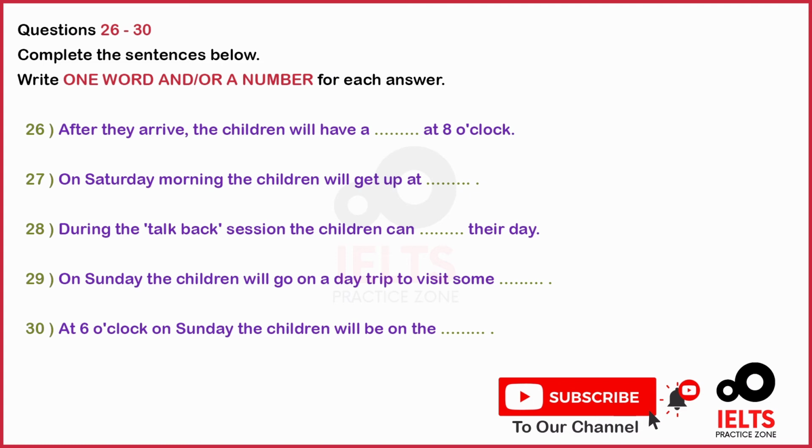At 8, we could have a barbecue, you know, hamburgers and hot dogs, something that's nice and easy to prepare. And that children love. Yes. Then, lights out would be at 9:30, so the children will get a good night's sleep and be up bright and early at 7 on Saturday morning. Breakfast would be at 7:30, an hour's hiking from 8 till 9, and then a couple of hours at the lake. That would take us up to 11. I think that an hour of free time would then be in order. Let them have a chance to explore a bit on their own, you know?